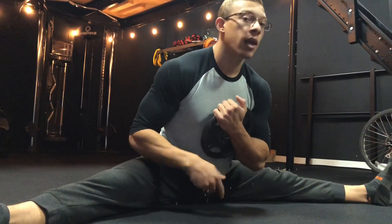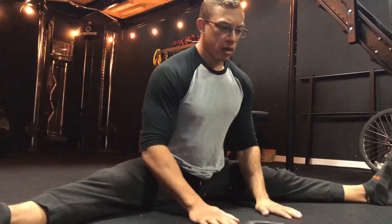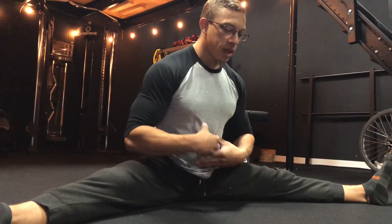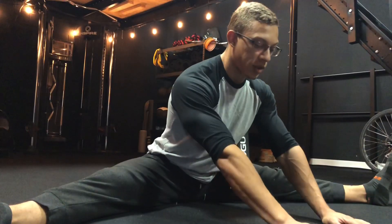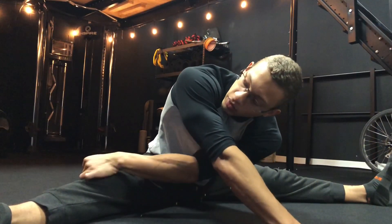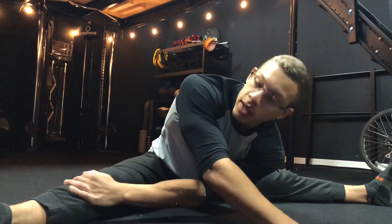Another point — keeping our breathing and bracing — if you want to maximize a stretch, you can always add a twist. In a simple straddle, I can twist my body and grab not the knee but above or below it. Now I'm adding lats into the equation, following that chain along.